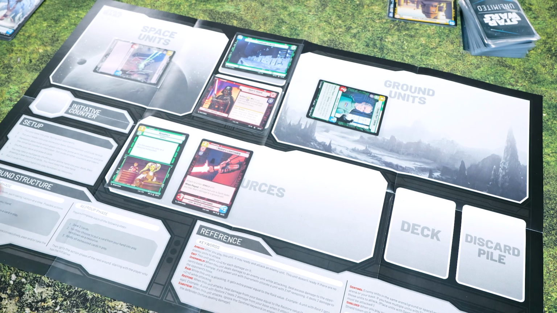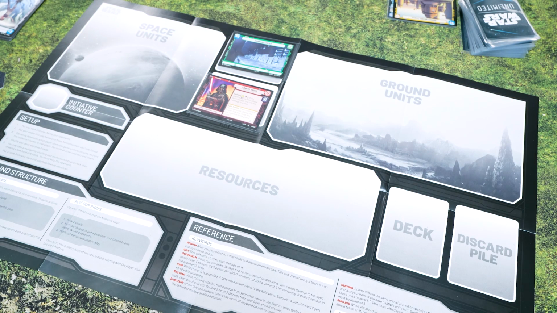So when you're deck building, it's definitely recommended that you keep an even spread of space and ground. Or maybe just go all out on one side while maybe somebody else has a bunch of space cards out, and so you really overwhelm them that way. But the choices are yours. All right, now that we know what's in the game, let's go ahead and learn how to play.